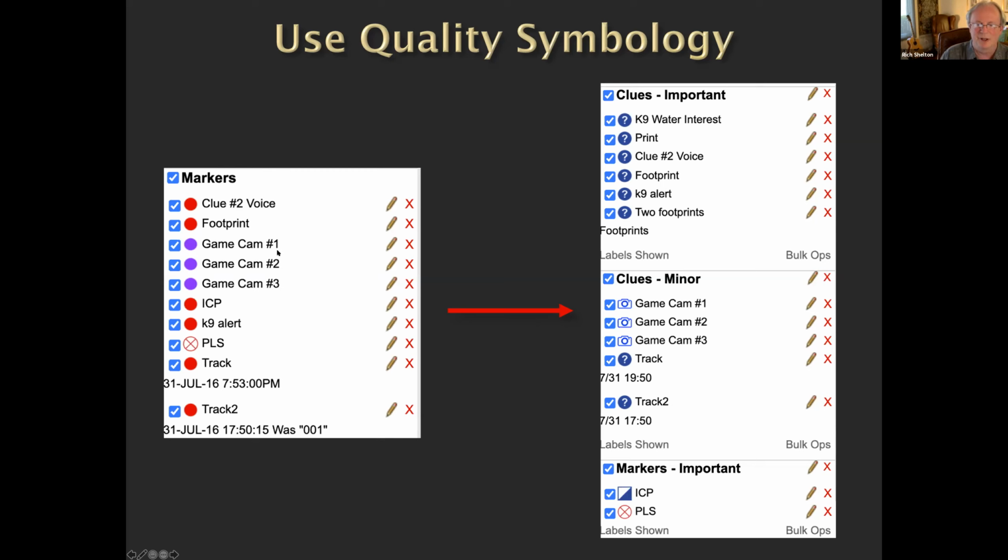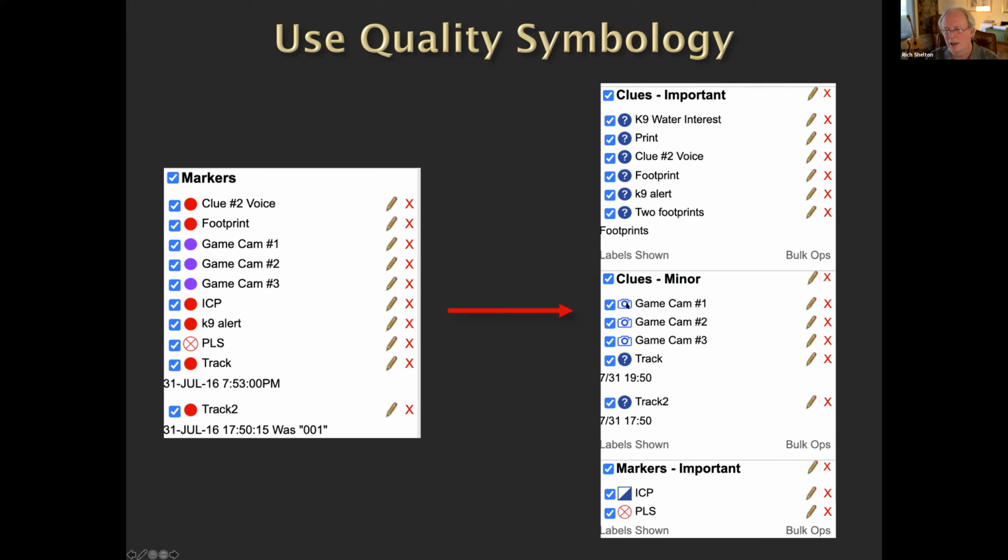and our own team is guilty of it because you're so busy, you just don't get around to cleaning things up a lot of times. But using good symbols here and putting them in the right folders is really important. So I've got up here now, I've used the correct symbol for a clue. I've put it into the appropriate folder. We decided as a management team, through Matsoning or whatever, that these are the important clues for this particular day. These are the minor clues.